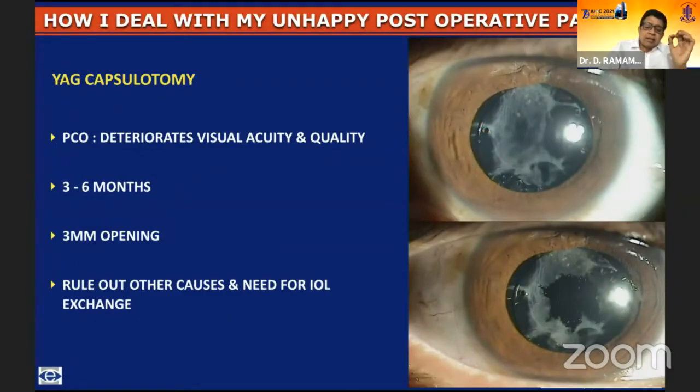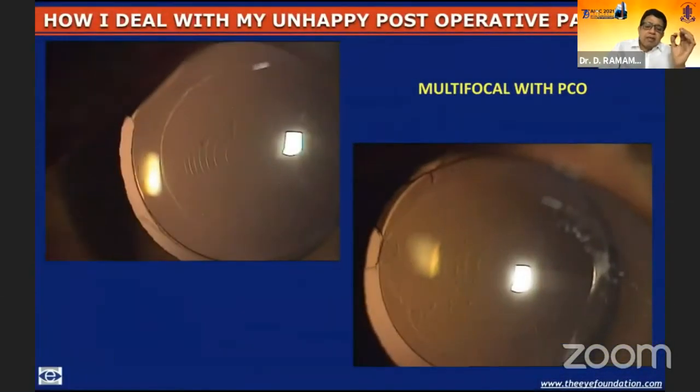And as far as posterior capsular opacification is concerned, obviously, if it's a thickening like this, none of us would hesitate to go ahead and do a YAG capsulotomy. But if there is a multifocal intraocular lens in the eye, in case both eyes of the same patient are implanted, you can see in the left eye there is some amount of diaphanous opacification. And obviously, even this can cause a significant deterioration, not just in the quality of vision, but also in the quantity of vision. Sometimes the patient is not happy, complains of a little haziness, though can reach 6/6 or 6/6 partial.